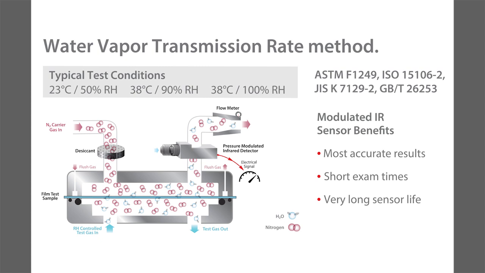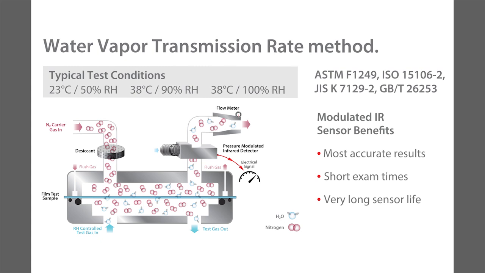And really what's going on is, with this constant sweeping of gas across this face of the film, any water vapor that permeates across the film gets swept by this gas to a detector. In this case, it's a pressure modulated infrared detector tuned specifically for water vapor, where it's quantified. And that's really the gist of the test: we set the film up in a way that we can provide a known and constant humidity, a known and constant dry gas on the other side, and we've got an instrument that can measure it, which is really nice.